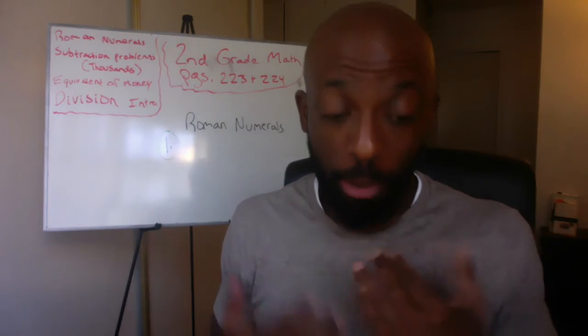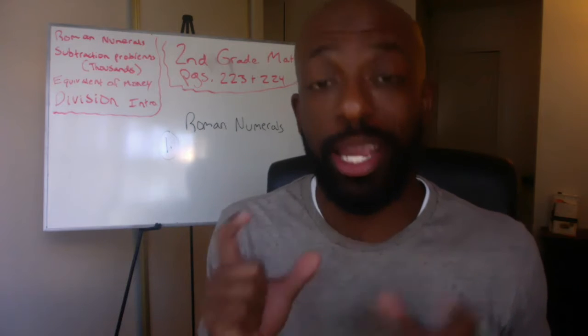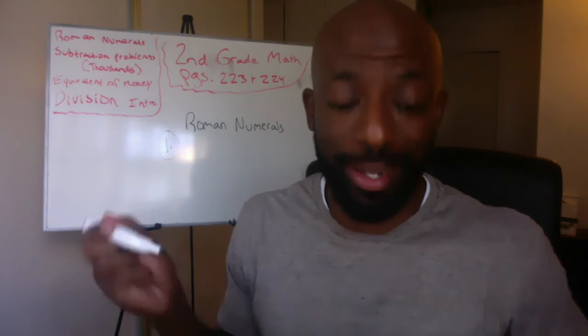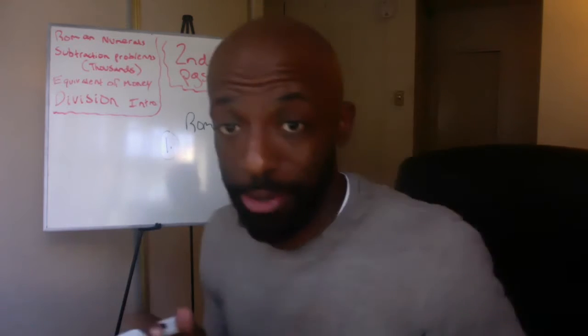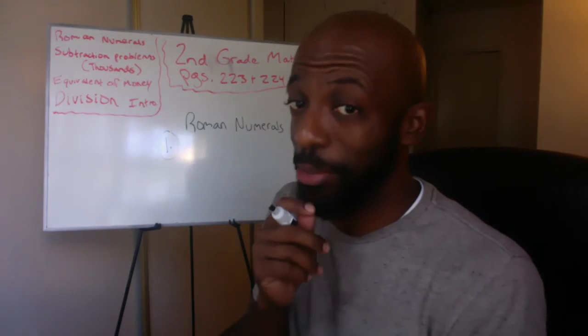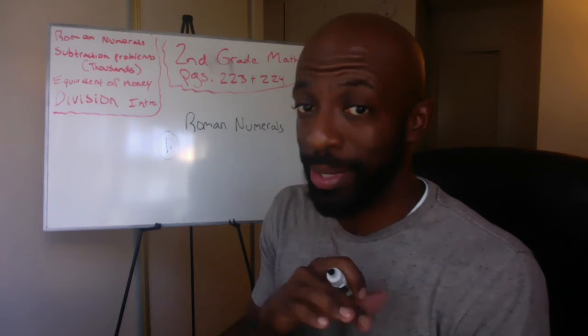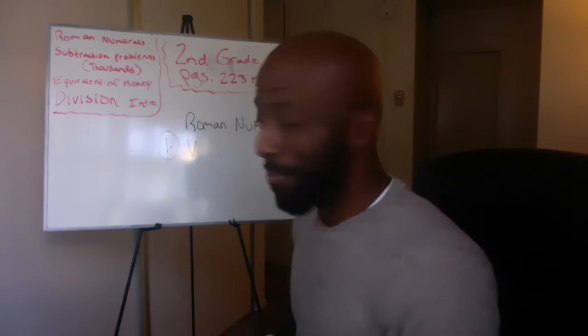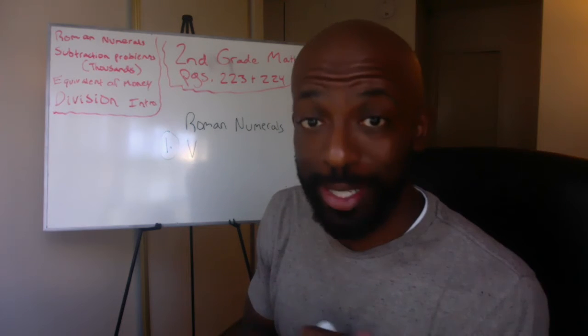So that wasn't hard. But what we're doing now is we're going to use the Roman numerals to count by 5s. We're not going to say it. There's no language to say it. You just have to write it. So what is the letter that we use in Roman numerals for 5? Who can tell me? Do you know? All right, if you do know, that letter is V. So that's 5. What is the letter for 10?